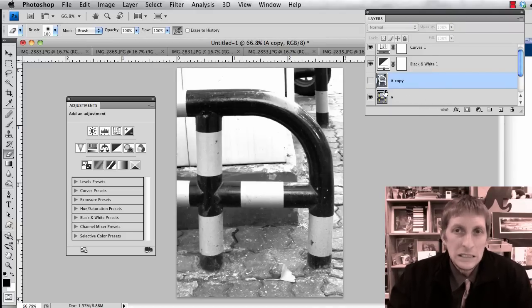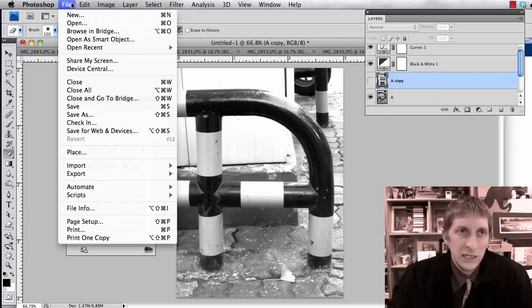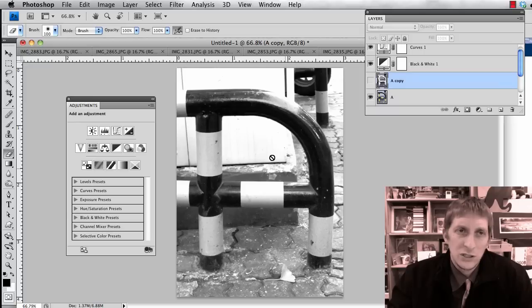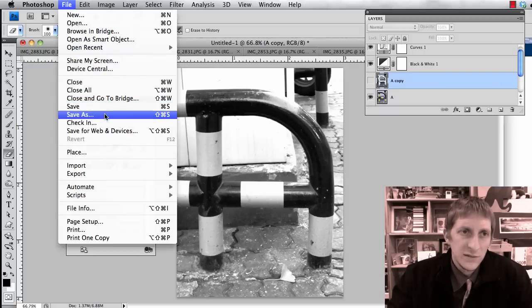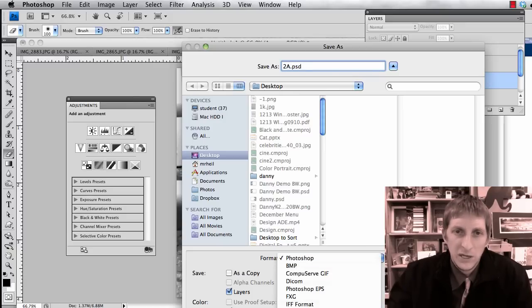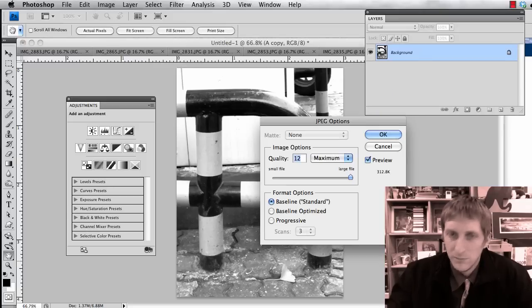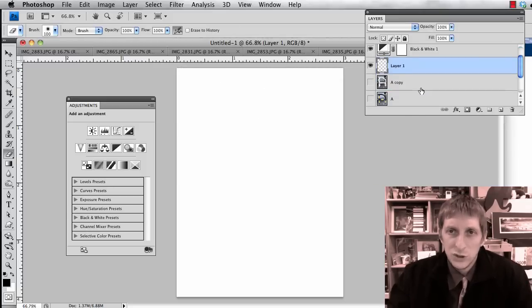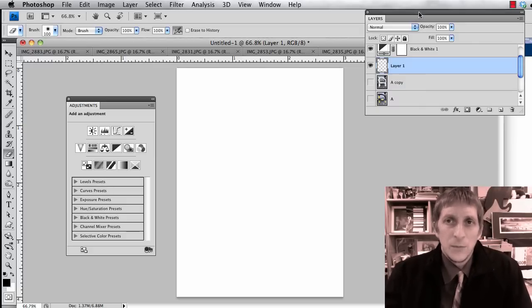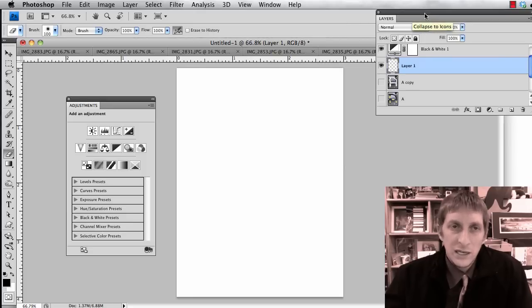Okay, so choose what you want, and when you're done, go to File, Save As, and choose JPEG and save as a JPEG file. And again, I'm going to call this 2 since it's my second letter, and this is going to be my A, so 2A. And again, that's a JPEG file, maximum quality. Okay, so just continue doing that for the rest of your letters. And when you're all done with all your letters, now we're going to put them all together.